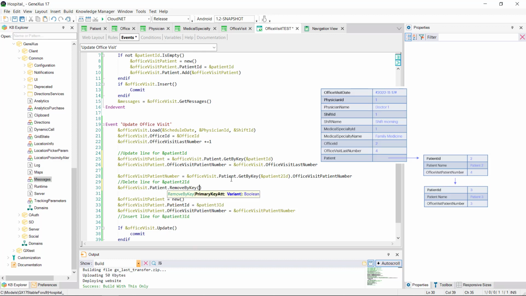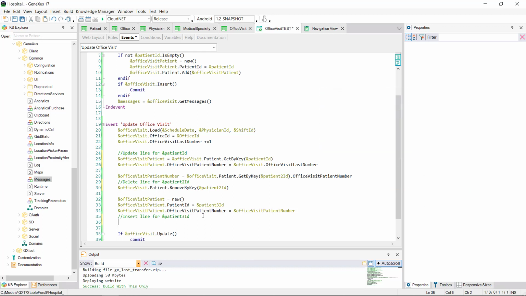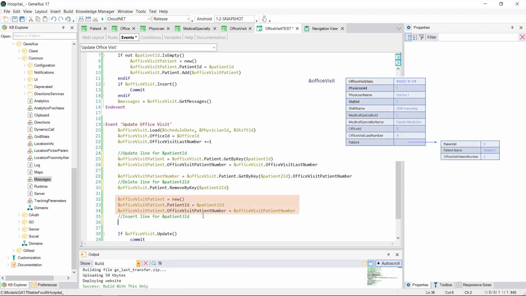to which we send the identifier of the line that we want to delete, which is the ID of this patient, that of the second variable of the web panel screen. For now, this method only deleted the item from the collection in memory. We have not done anything in the database yet. Lastly, we must add a new item to the collection for the substitute patient, with the number given to the patient being replaced. We still need to insert this item to the collection. We do it with the add method.